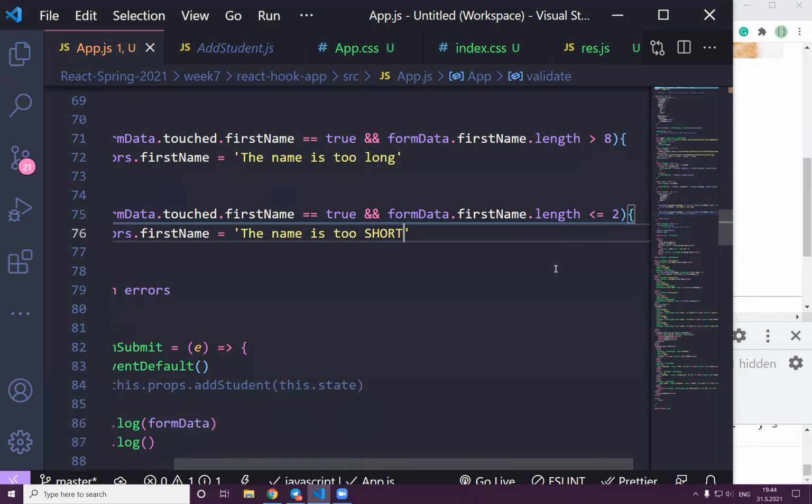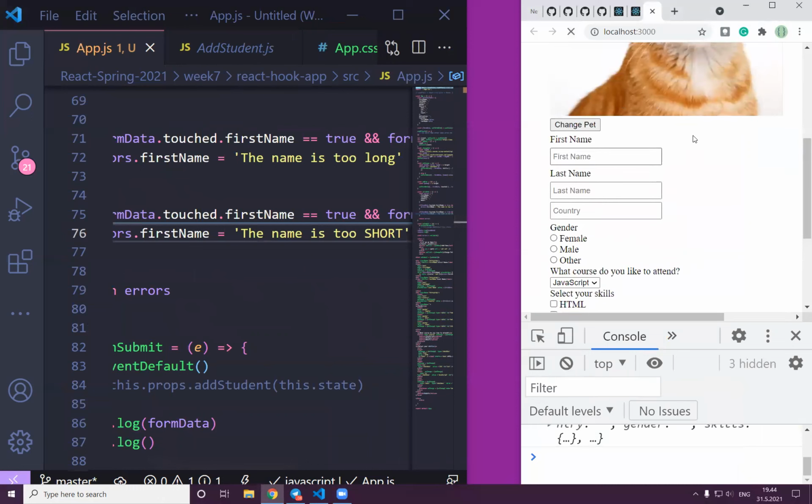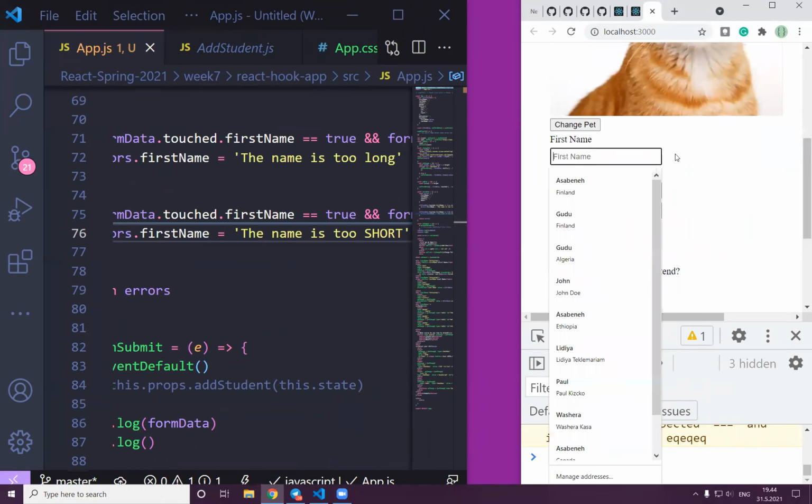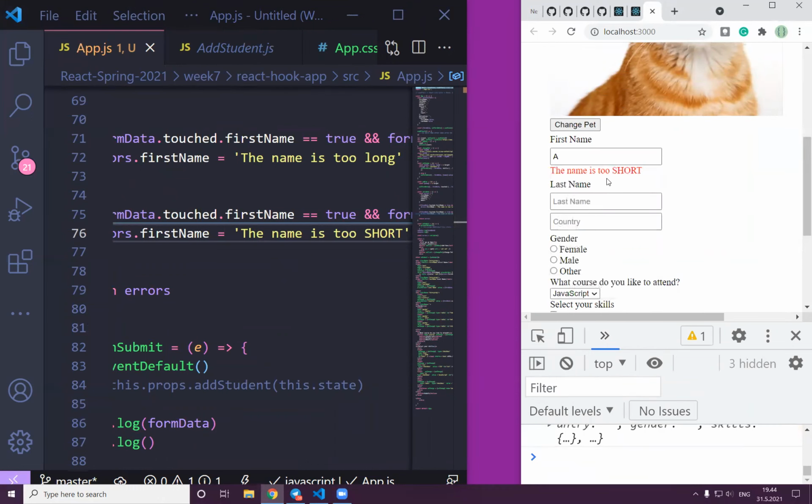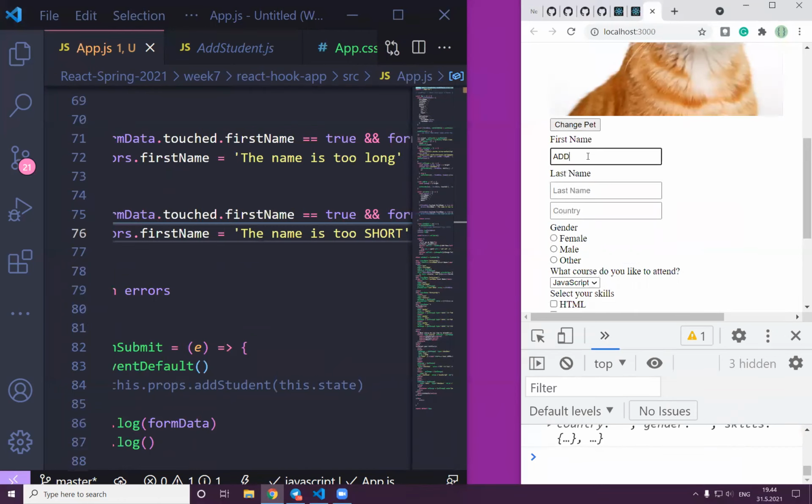Yes, let's do that. And let's imagine now someone just wrote one letter. The name is too short. But now if I write, yeah, it's okay.